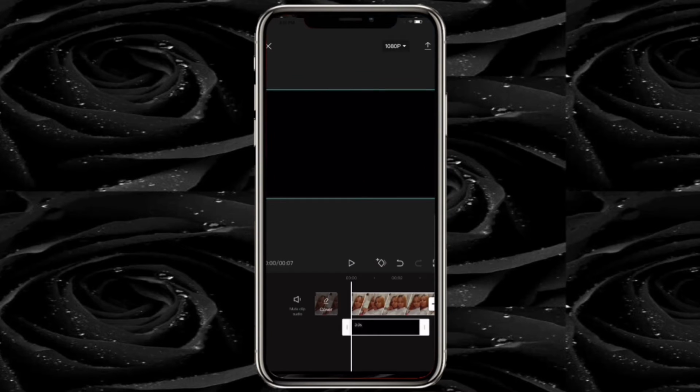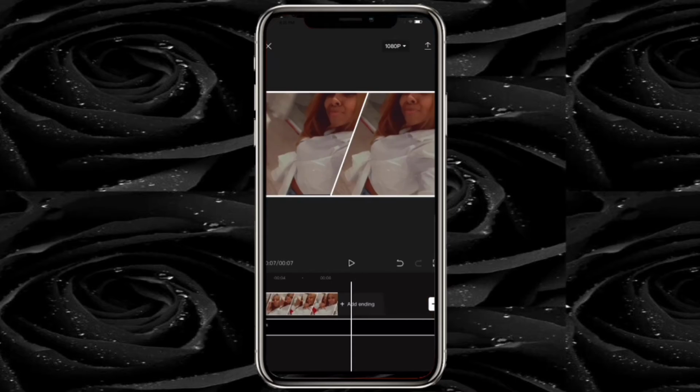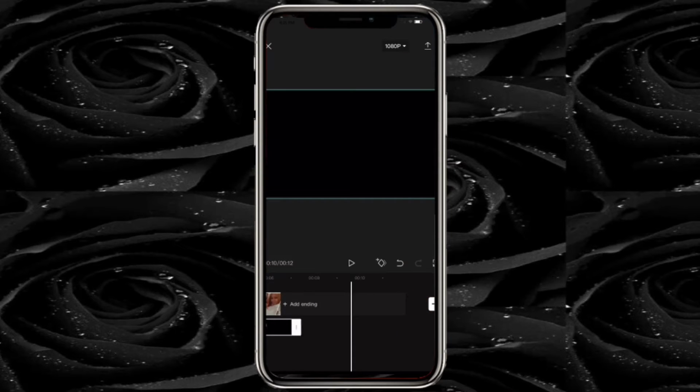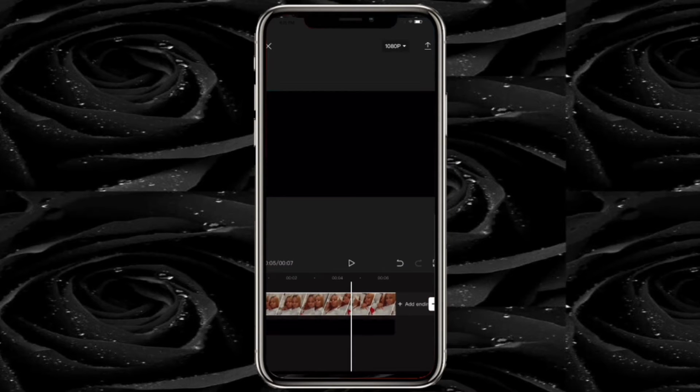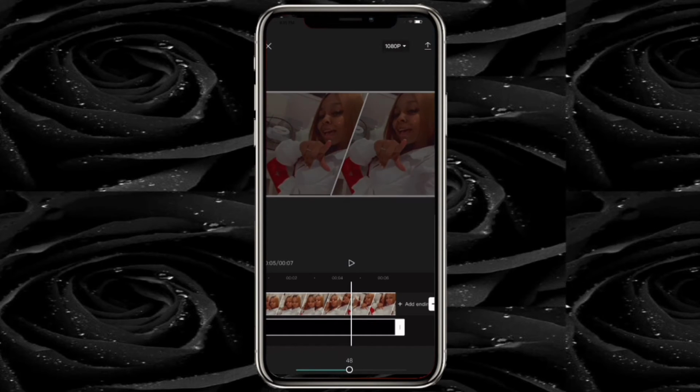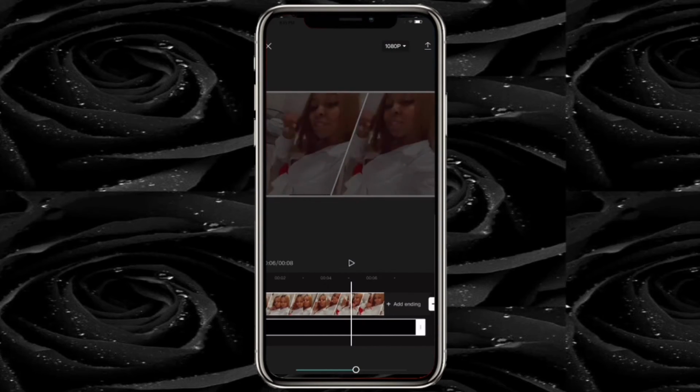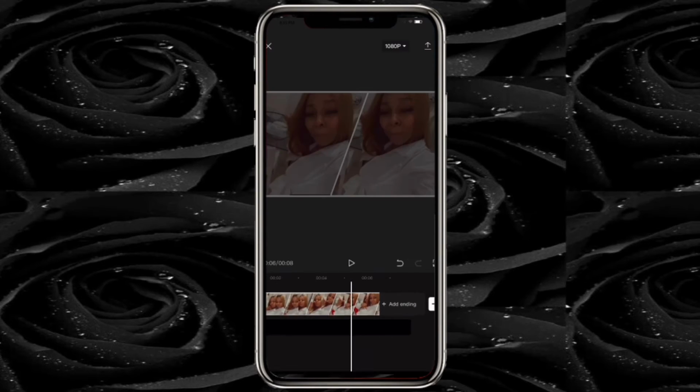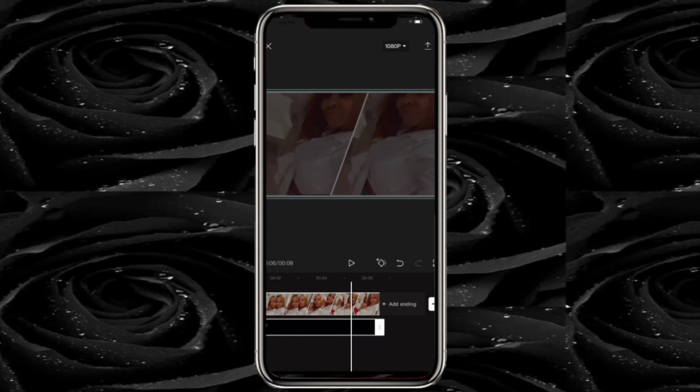So once you do that, you're going to go to opacity, and I think I set it on like 70 or something like that, so that the background can kind of look blackish. And make sure you mute the sound in any of the videos.